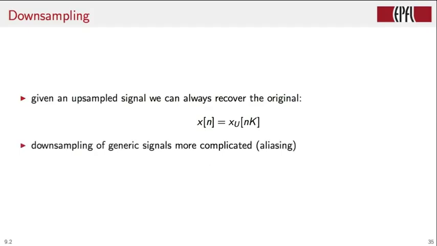In general, downsampling is a more complex operation than upsampling, just like sampling is more complicated than interpolation. We have the pesky problem of aliasing because we are throwing away information. We will not develop the properties of the downsampling operator in detail because we will not need it in the following, but you're encouraged to read about multirate signal processing in the book.